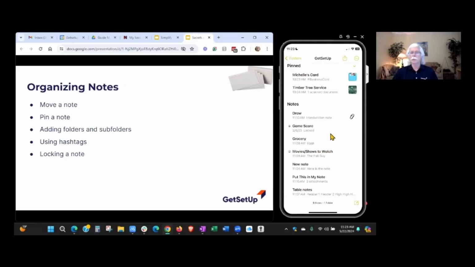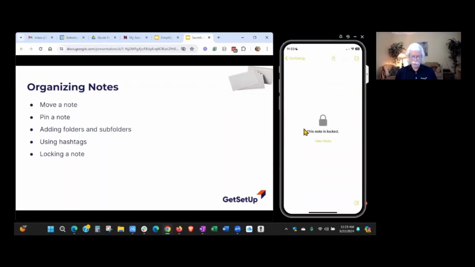So if somebody got my phone for whatever reason, or maybe my spouse, I don't want her going into it, in order to open that one, it's going to say the note's locked. And to view it, it's going to check the Face ID. So no one else except me can open that. That'd be something you use a lot, but it's good to have around.